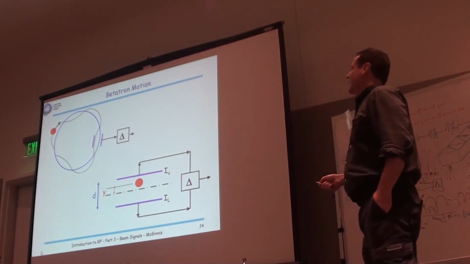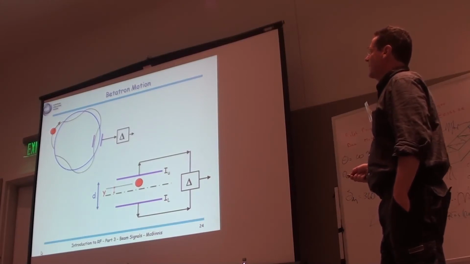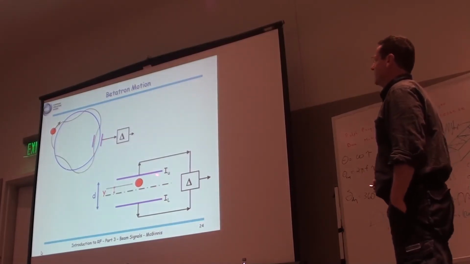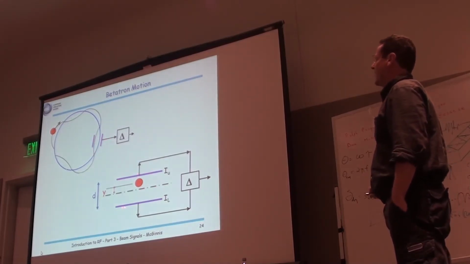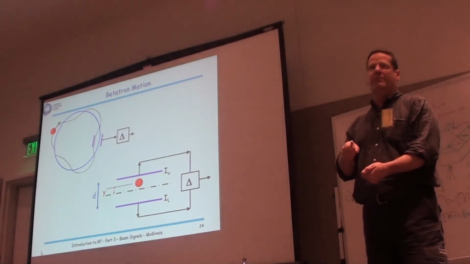Okay, so basically the beam comes through and it wanders around. Now, you can put a pickup across there, a transverse pickup. The way I'm going to model this transverse pickup is to have a plate on one side and a plate on the other side. The beam goes through here and it leaves image currents along the metal beam pipe, okay?